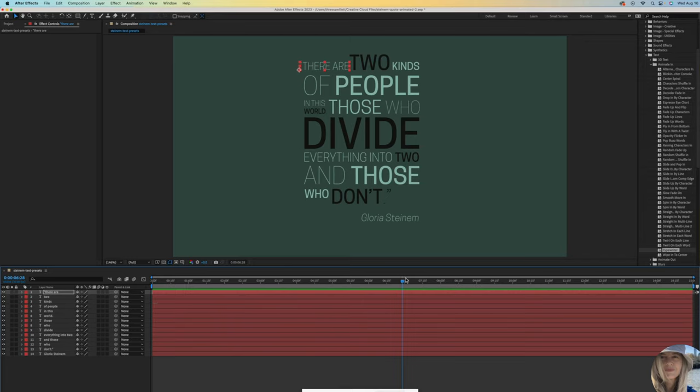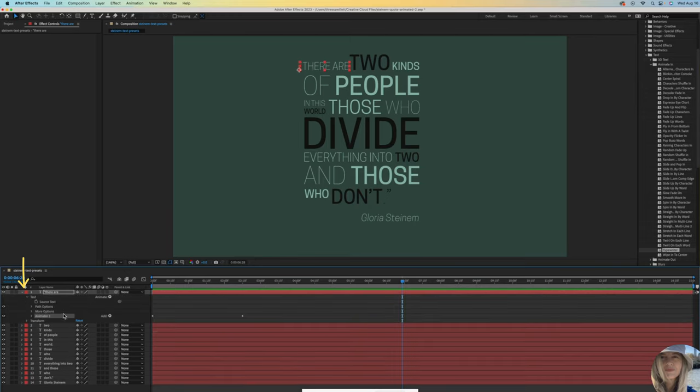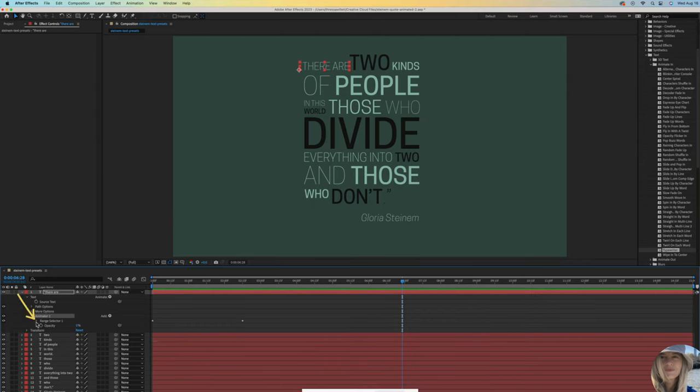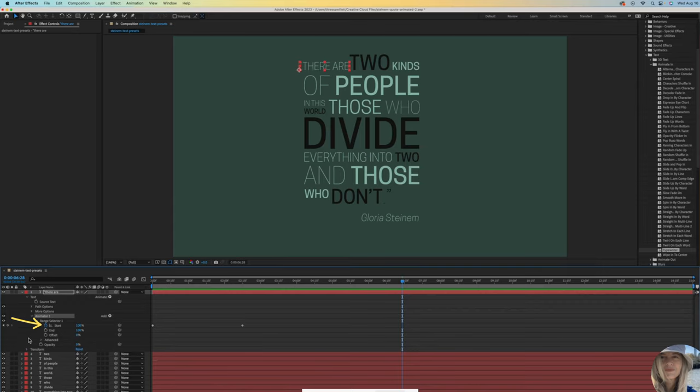The thing that I'm probably going to do with every single one of these presets is I want them to move faster. So I'm going to open up that folder and take a look at this preset. It came in as Animator 1. That's often the default name that comes in when you apply a preset. Sometimes they'll come in with the actual preset name, which I wish is what they always did. So if I open that up, and you often have to open up another folder called Range Selector, then you can see, aha, there's my animation. So it's a preset, meaning it's already animated for you, it's already turned on, and it popped in those keyframes.